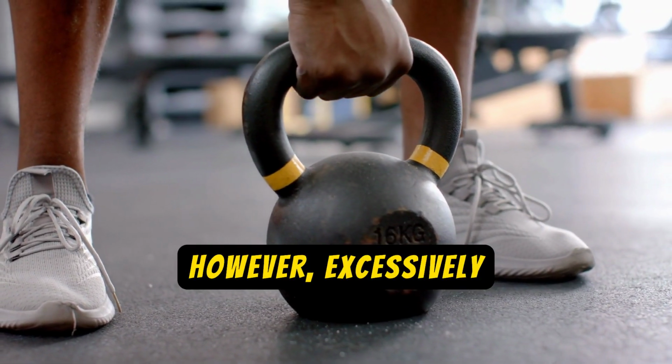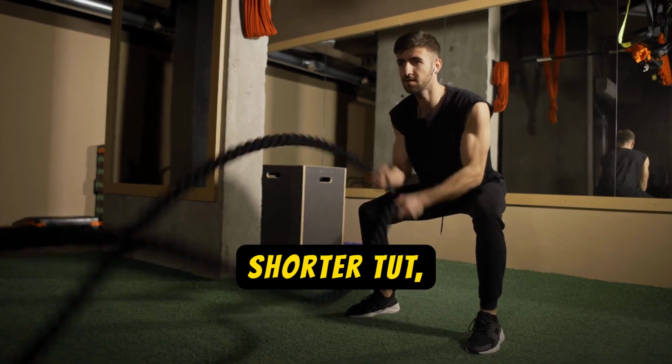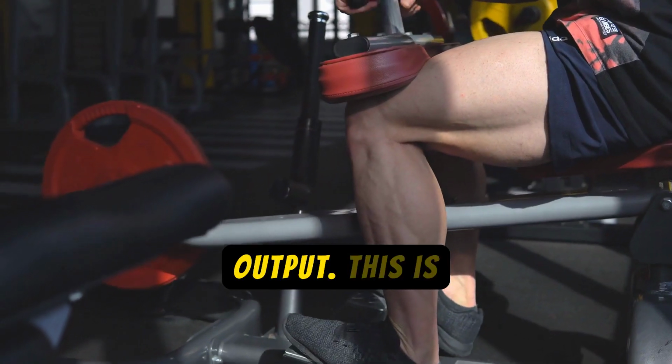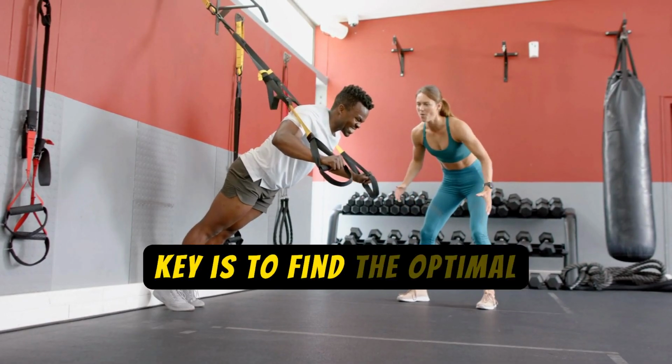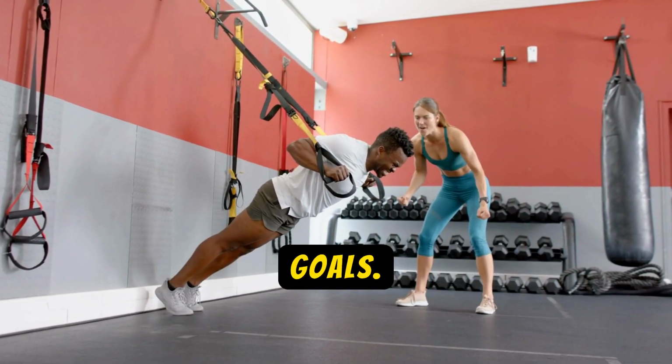However, excessively slow reps may limit the weight you can lift. Shorter TUT, associated with faster reps, can enhance power output. This is particularly relevant for athletic performance. The key is to find the optimal balance between TUT and load for your specific goals.